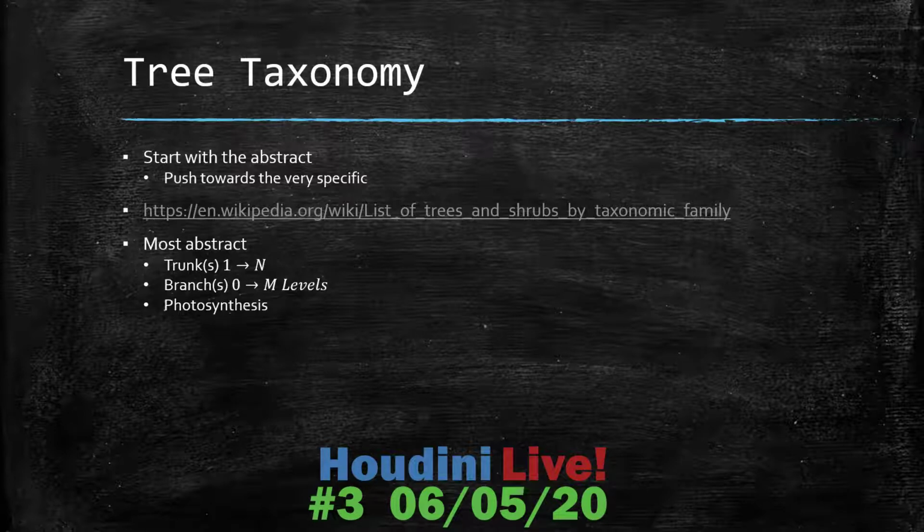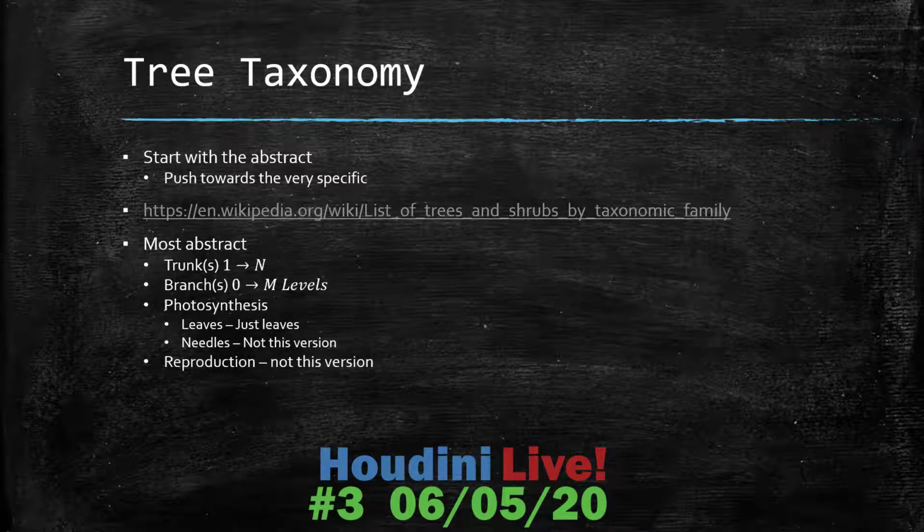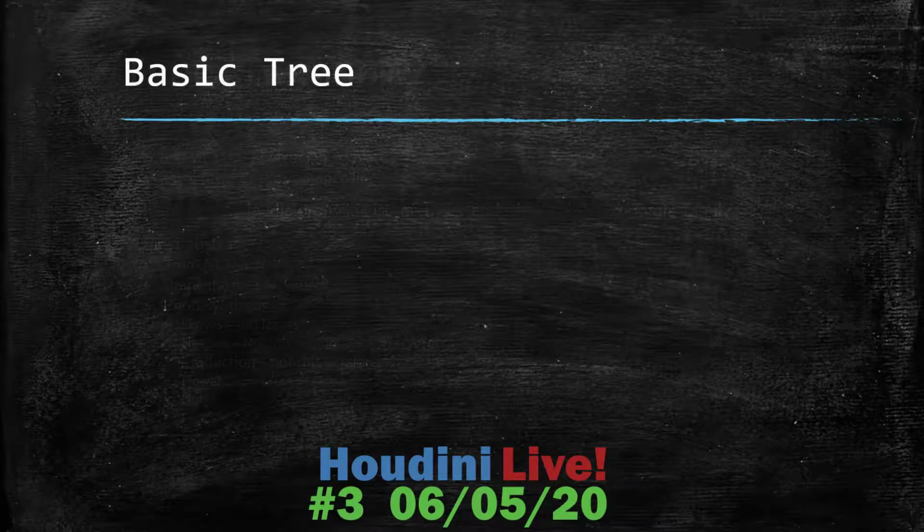All right. Sometimes some of the leaves, they perform photosynthesis. Sometimes they have needles, not noodles. Noodles growing on trees. How silly. But anyway, the needles is not just this. Okay, we're not going to implement needles in this version. You can implement this and reproduction. Well, I'm not going to use this on this version, but you've got flowers, you've got nuts, you've got fruit, you've got cones, all of that.